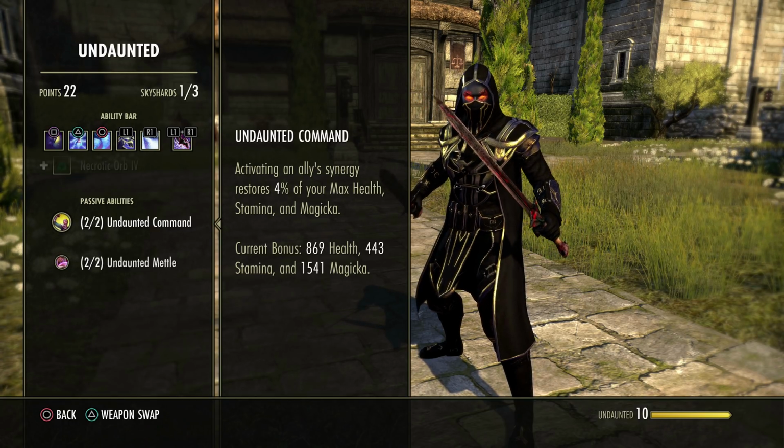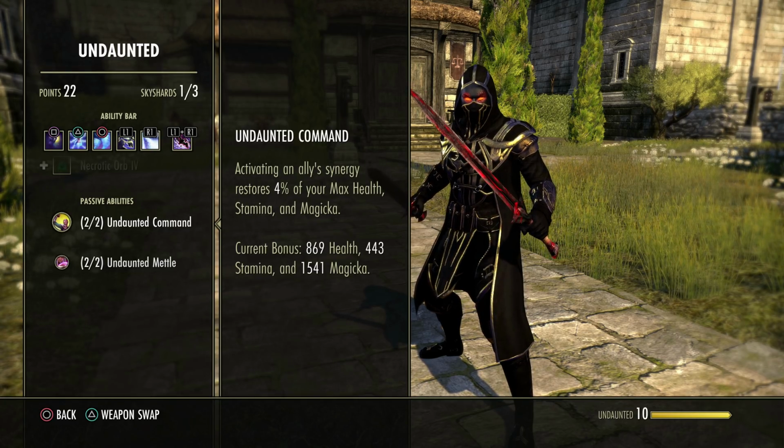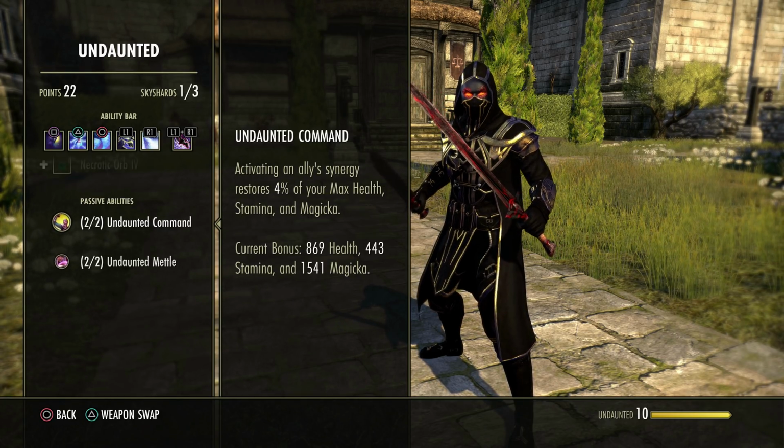Undaunted, you will have to do some dungeons. You will have to get some achievements in dungeons. Don't go in with PvP gear because you're going to hurt yourself in the group. Make sure you're set up for a dungeon first, but you will want to get these passives.